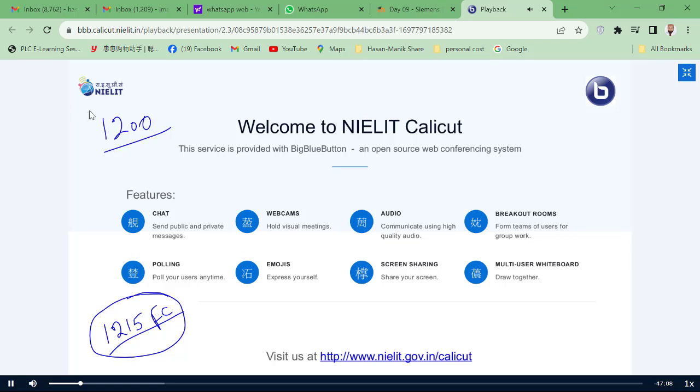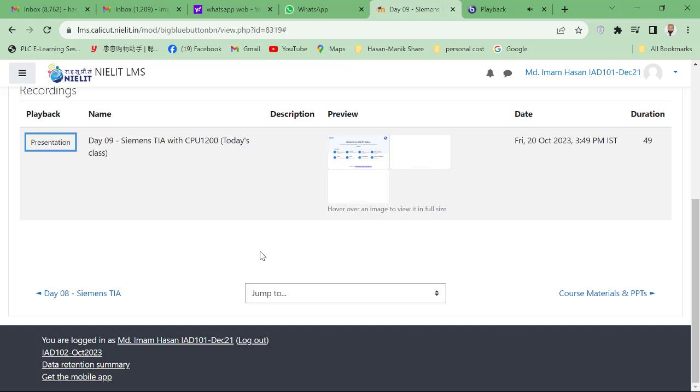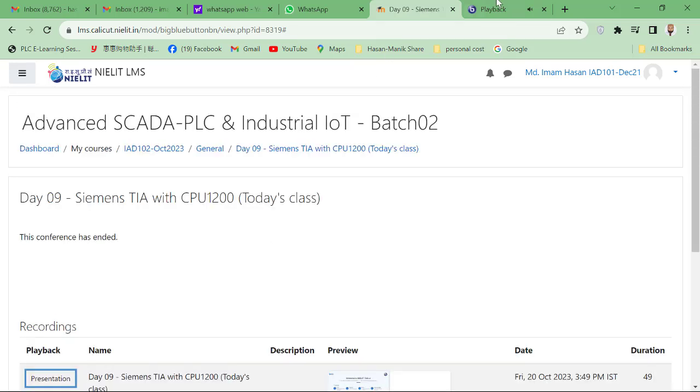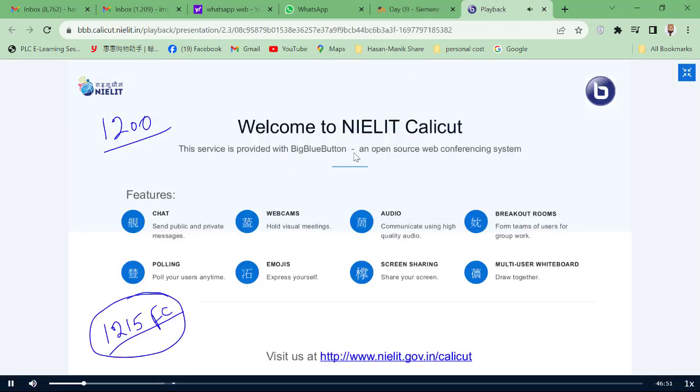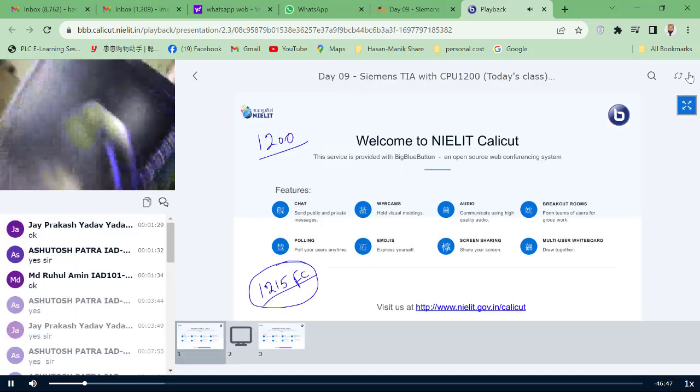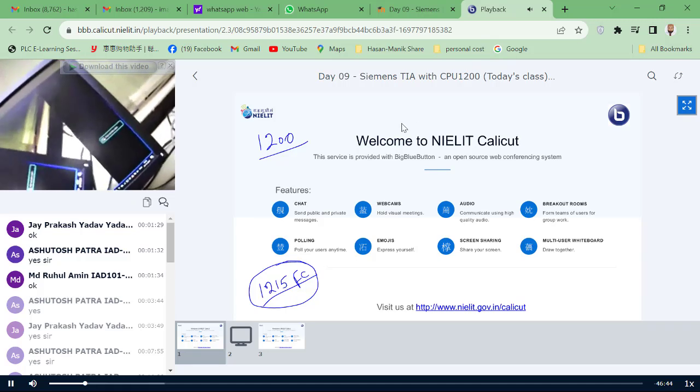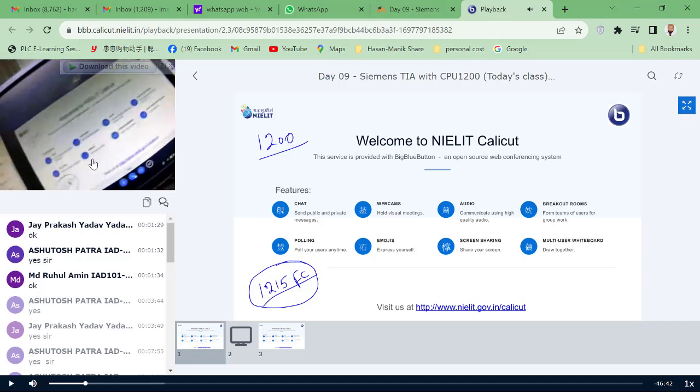Then these are the outputs. You see here the digital output. To that digital output I connected one lamp, one LED. This is the way we have to make the setup. Now you see this is the entire PLC network. This is our PC. This is our screen. Got it or not? So with this I am going to write a program and show you how to do it. Understood or not? Yes or no?